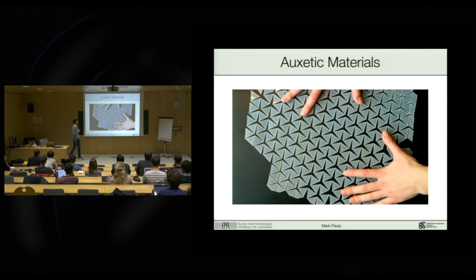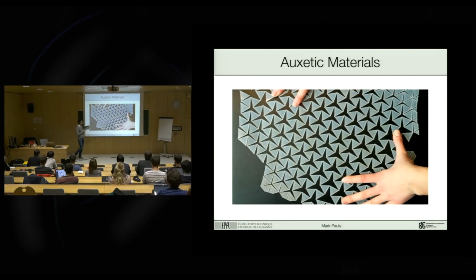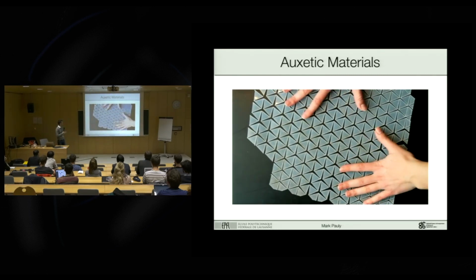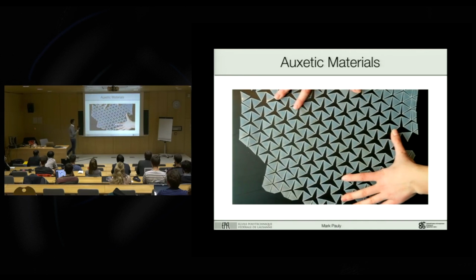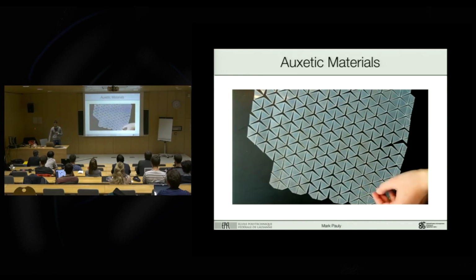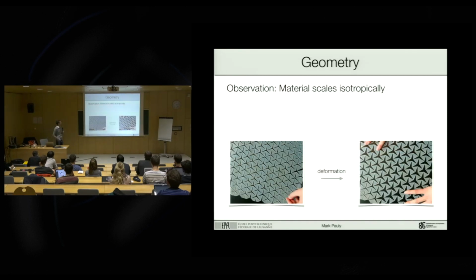So we first actually made a bit of that type of material. What you really have here is an inextensible sheet, in this case a piece of plastic, that becomes stretchable by introducing these cuts. When you look at this, you can observe that the material actually scales isotropically. So these openings that form, they open uniformly and isotropically, meaning in all directions equally. And that's something that we can map to mathematical theory.